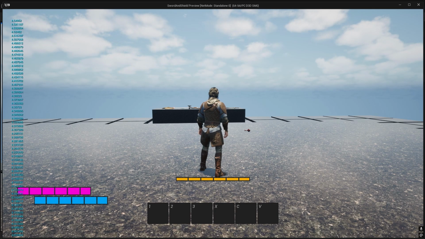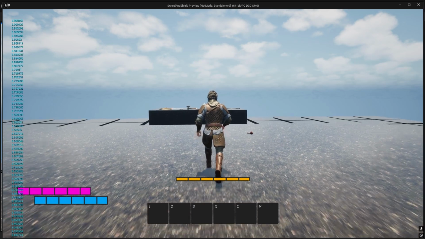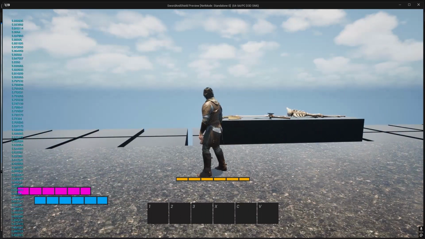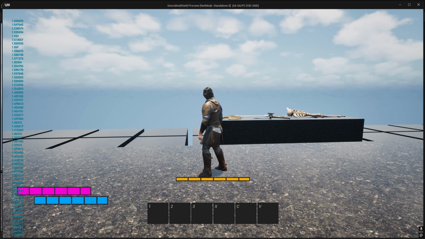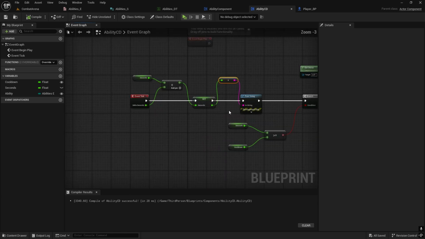Alright, if I try to keep spamming it, you can probably hear the sound playing. My volume is very low, so it should be recording it, but I can't really hear it. But there is a sound playing when we activate it, but as soon as it's reset, we can do it again. So you can see how this is a very simple setup for ability cooldowns, and it's working fine.